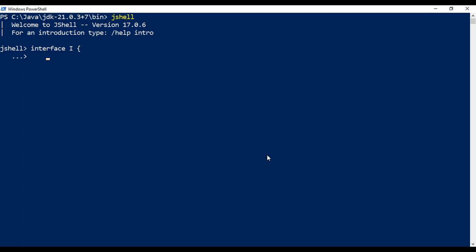So I'm going to give an abstract method. For this method, the implementation should be given by the concrete class. So I want to give a default implementation.